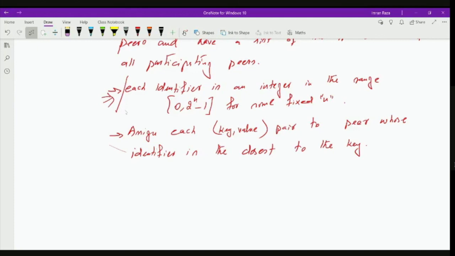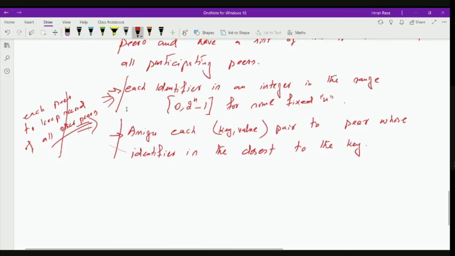So this was probably an alternative, but the problem with this approach is also that each peer has to keep a record of all other peers. Okay, right? So again, it's not scalable.